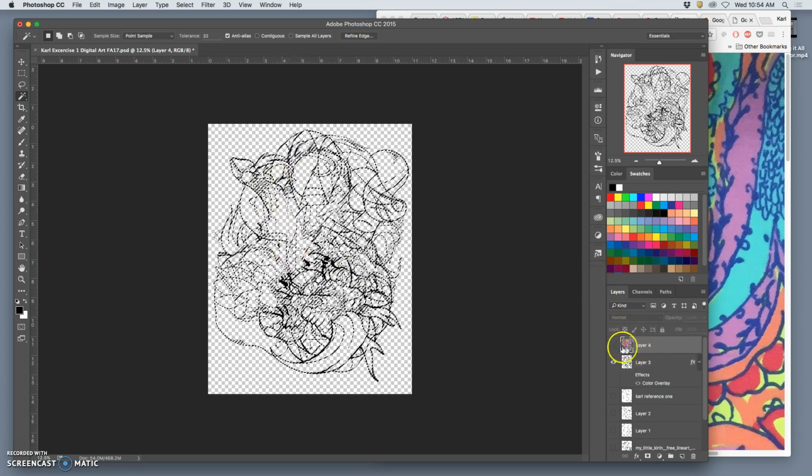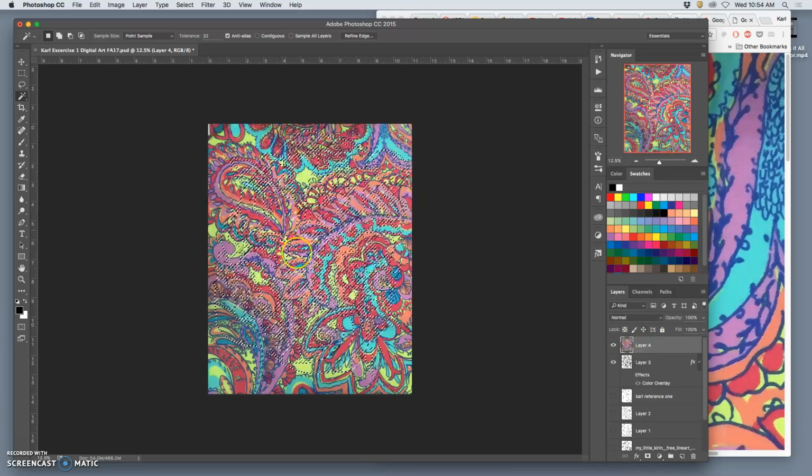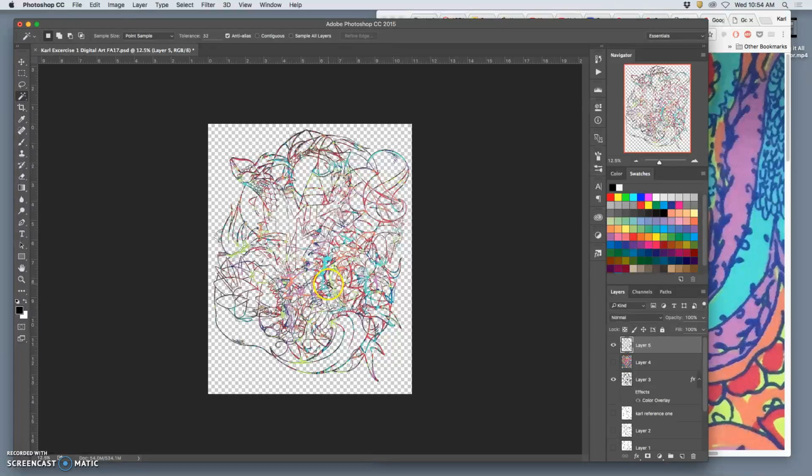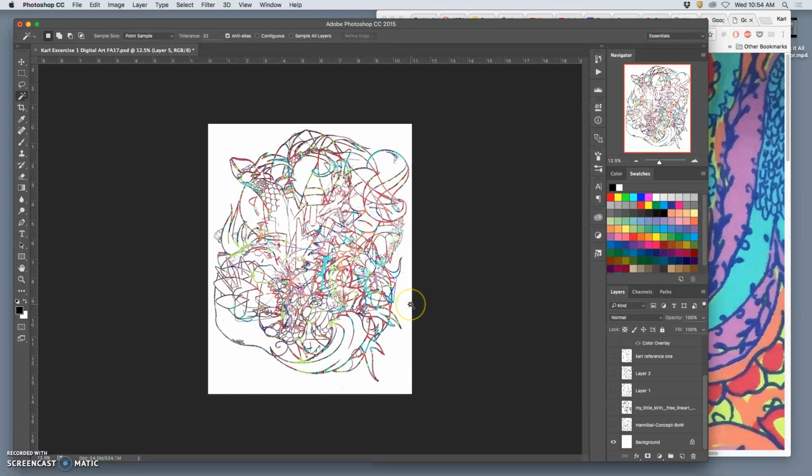Now I can move that selection. This is a little advanced stuff. We'll be learning this more later. But I can move that selection to my fabric layer. And then I can hit Command J to duplicate it. And voila. What I've done is just cut out my jumble out of that fabric, right?